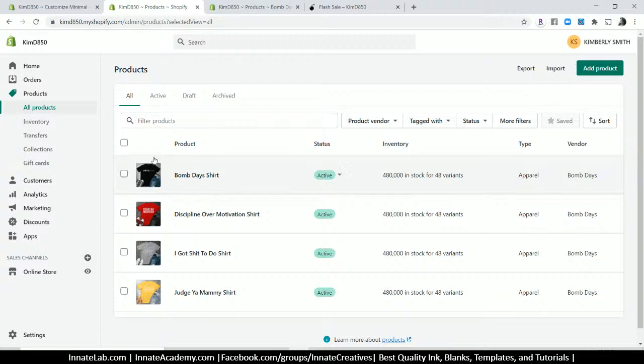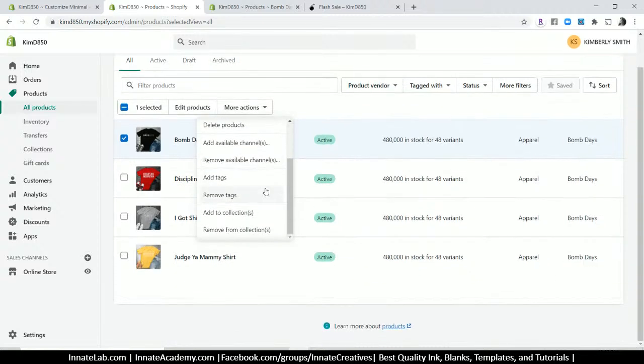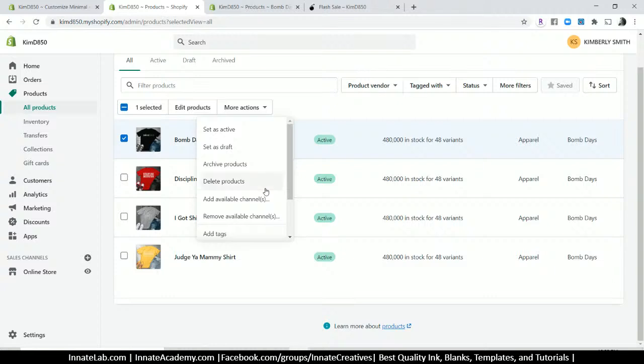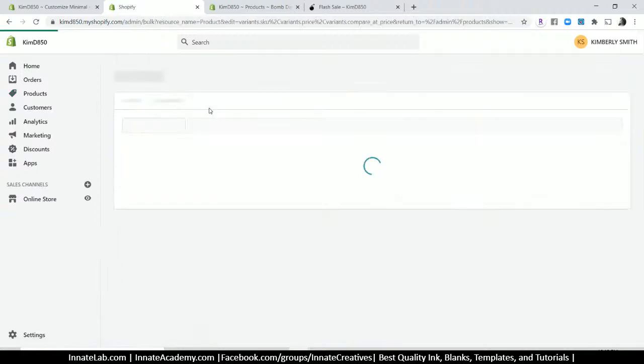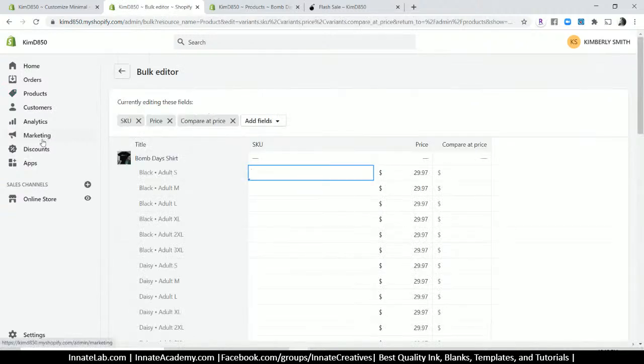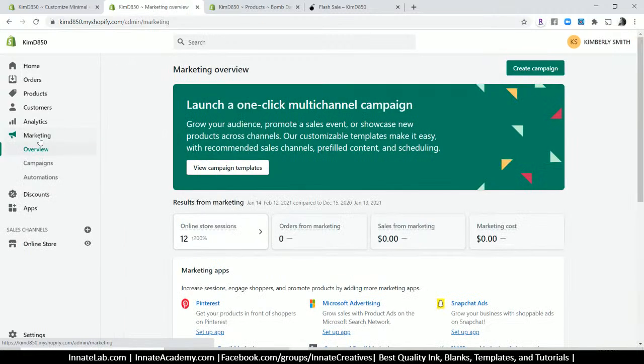And then let's go ahead and make this one on sale. What can we do here? Let's see, if we do discount codes, marketing.